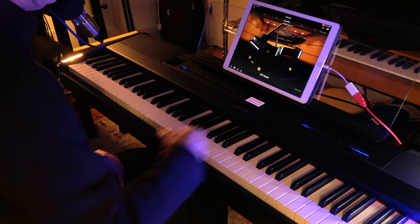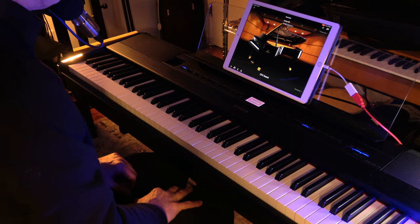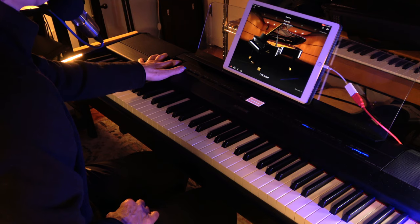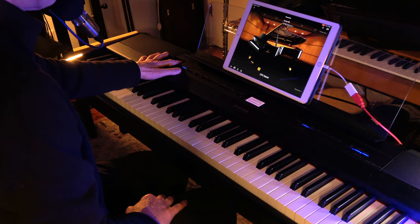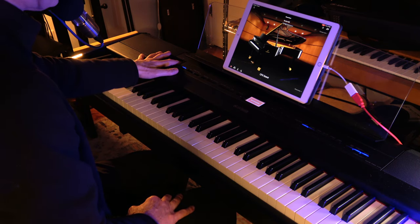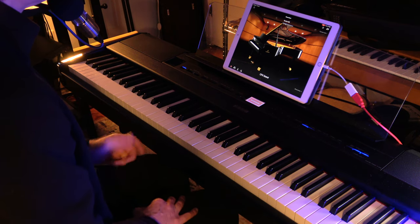So the first thing you have to do is use this camera connection kit and a regular USB cable and hook it into the USB on the back of the P515. There is another USB here, and that is good for a USB stick, a thumb drive, and then use the internal record to capture audio of your performance as a wave or I think an MP4. I'm not sure if it's MP3. But anyway, full fidelity versus more reduced fidelity or resolution. And then you could take that and put it into your computer and master it in Pro Tools or something.